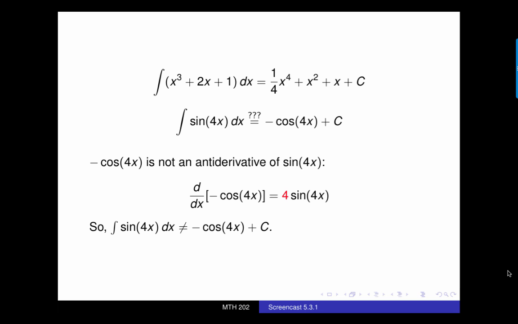The derivative of negative cosine 4x is not sine of 4x, but rather 4 sine of 4x. So we're off, but notice we're not off by much, only by that factor of 4. That factor of 4 showed up because in checking to see whether the derivative of our answer actually does equal the original integrand sine 4x, we had to use the chain rule.